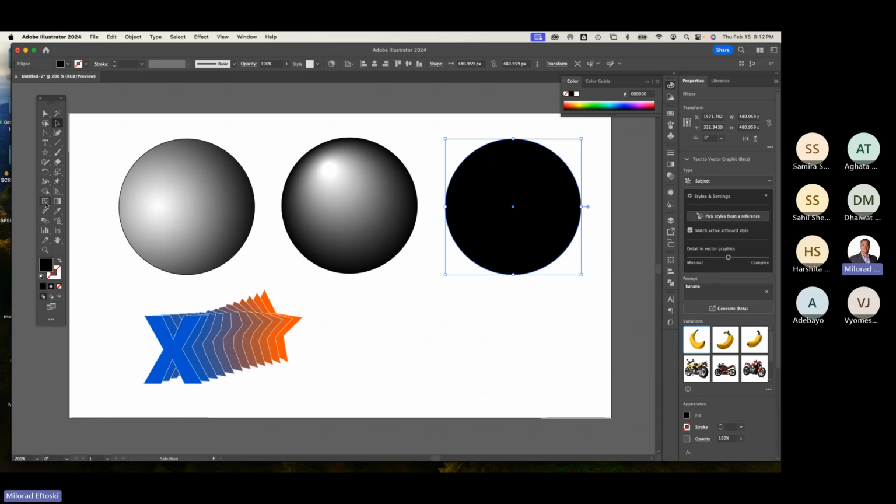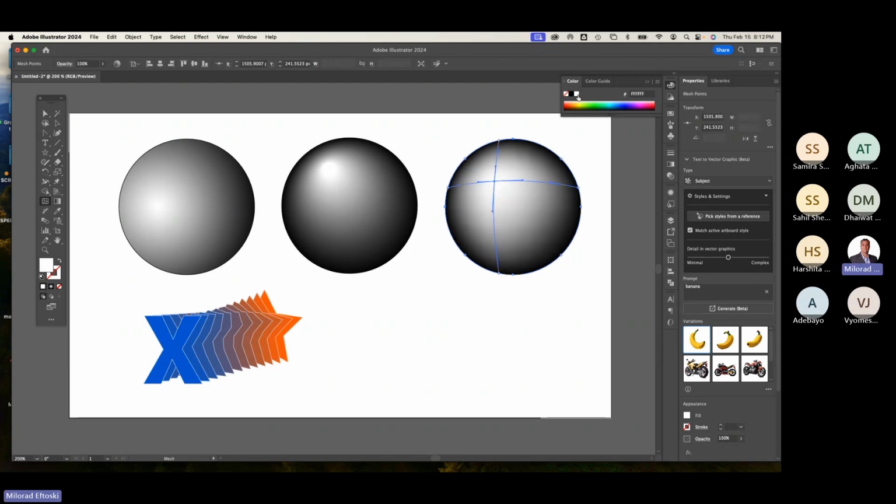You're going to go here and select this other tool called the mesh tool. If you press U on the keyboard, it'll take you to the mesh tool. And with that one, you intersect the points inside the circle anywhere. I'm going to target the corner, the top left area. I'm going to click once and then change this color to this white swatch. Now this became the blend from the rest of the colors.